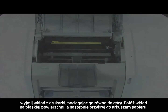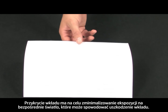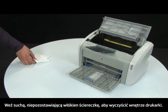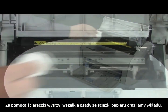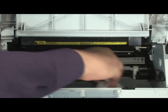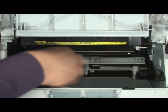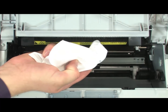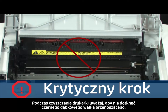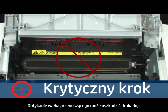Set the cartridge on a flat surface and cover it with a sheet of paper. By covering the cartridge, you minimize its exposure to direct light, which may cause damage to the cartridge. Gather a dry, lint-free cloth to clean the inside of the printer. Using the cloth, wipe down any residue from the paper path area and the cartridge cavity. When cleaning the printer, be careful not to touch the black sponge transfer roller. By touching the transfer roller, you can damage the printer.